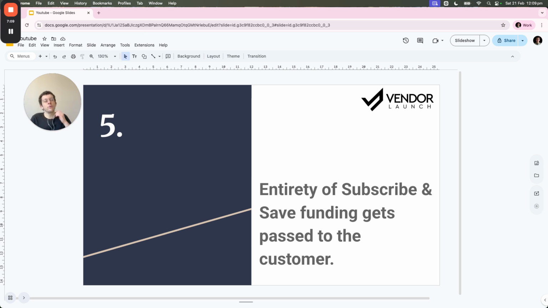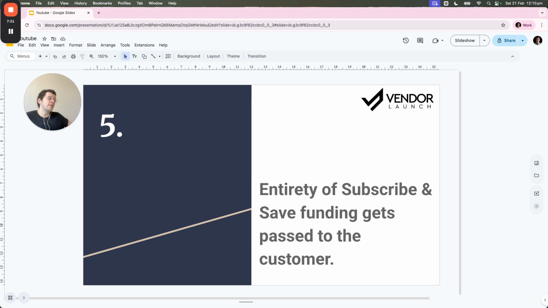Now, why this is important and why this is relevant in the context of Subscribe and Save is that Subscribe and Save is perhaps one of the only, if not the only program at Amazon where 100% of the funding, obviously a supplier will fund Subscribe and Save, but 100% of the funding gets passed on to the customer.